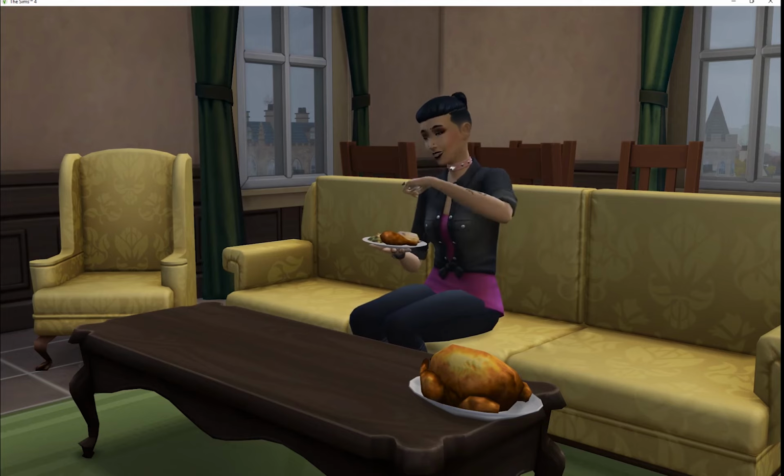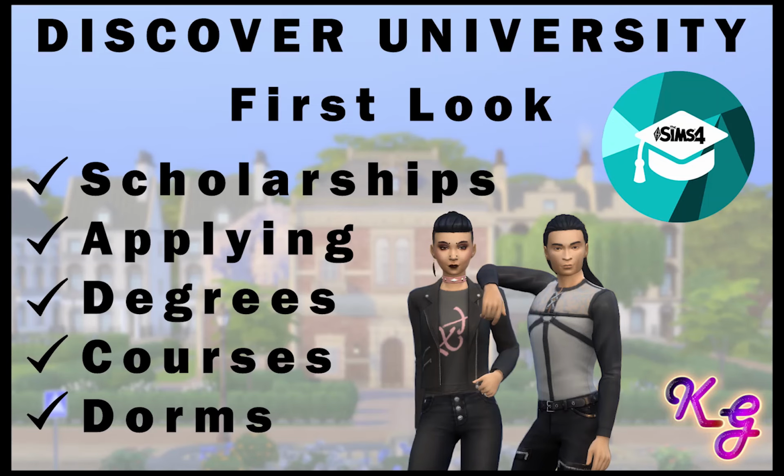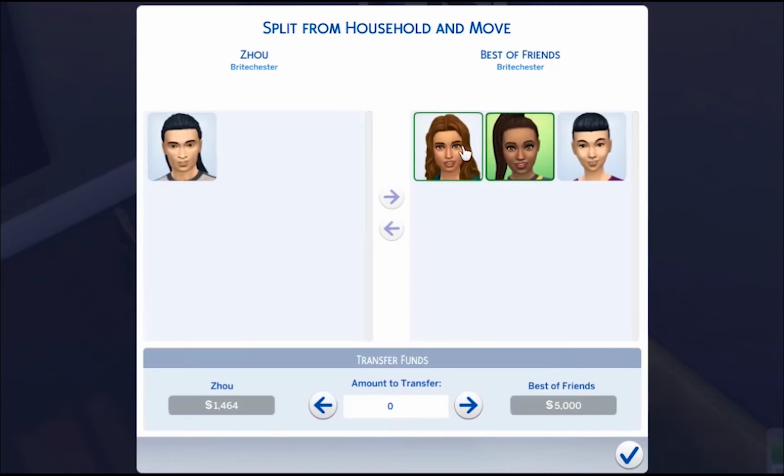And then there was this odd house joining thing that seems to happen when you first move into a dorm. And this confused me greatly when I first enrolled. In fact, you can actually experience my confusion with me in my last video. It seems that enrolling and choosing to live on campus in a dorm causes you to be added to an existing house and puts other Sims under your control.